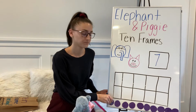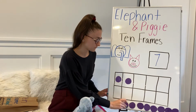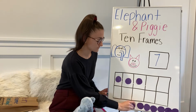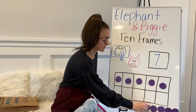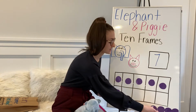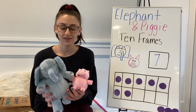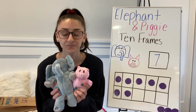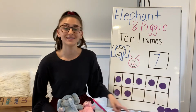Can you help me count? 1, 2, 3, 4, 5, 6, 7. Nice counting. Now, Elephant and Piggy have a tricky question for you. They want to know, how many more do we need to get till 10?